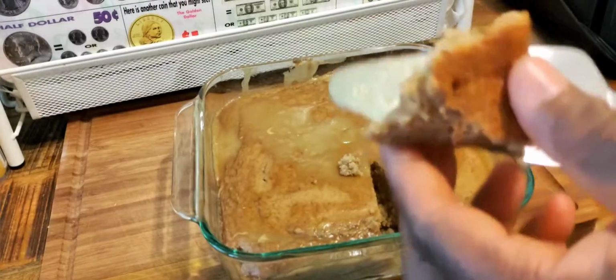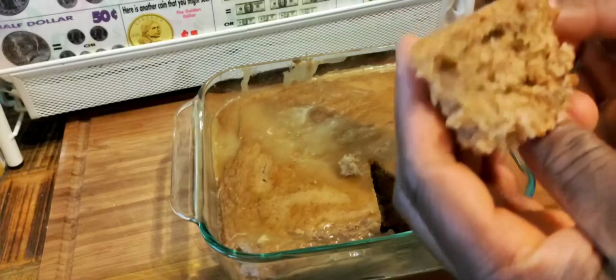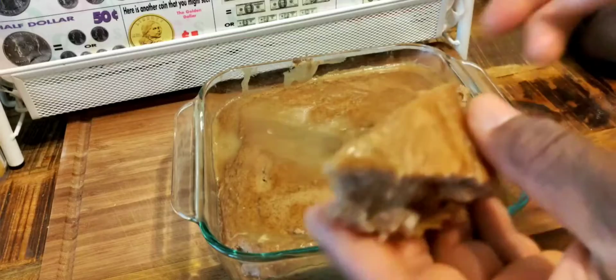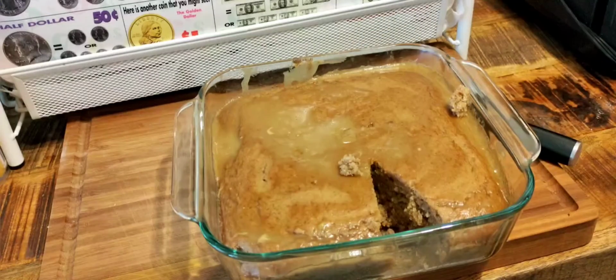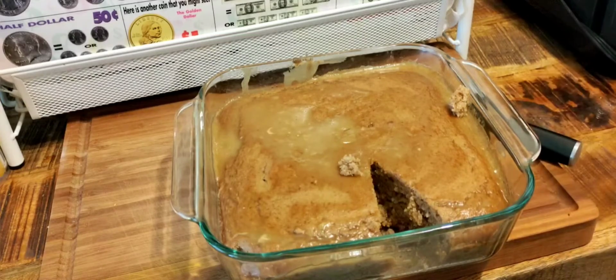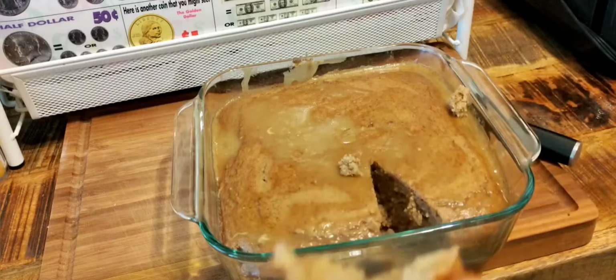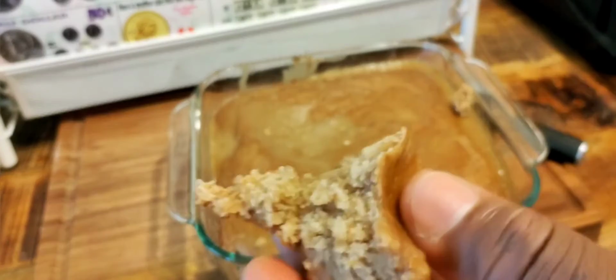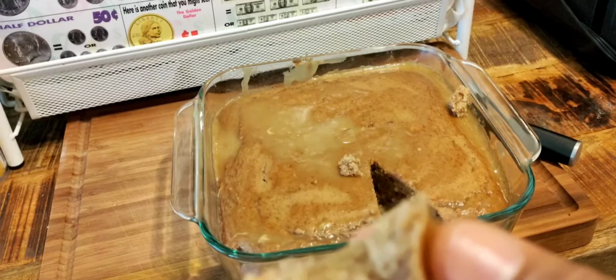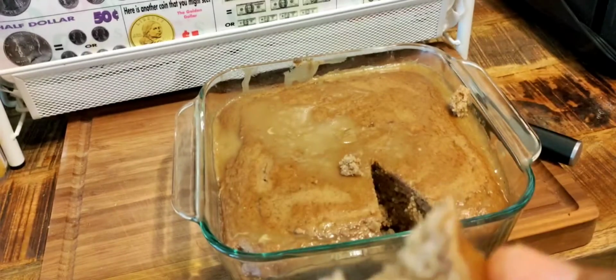Look at the texture. Beautiful, right? Look at that. Oh, let me get into it. Oh my God. Woo. Hot, hot, hot. Woo. This is lovely, guys. This is a wow.